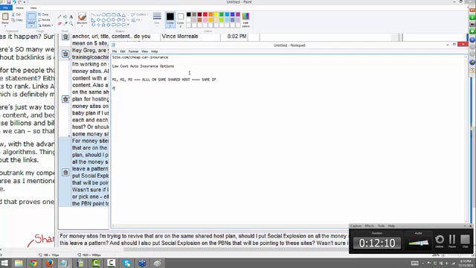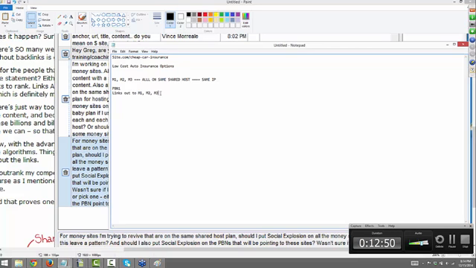So if you've got PBN 1 and it links out to Money Site 1, Money Site 2, and Money Site 3, you're linking out to 3 different money sites, but all 3 of those money sites are on the same IP. That's very easy for Google to track, and it looks very weird, especially if you keep repeating this. You have a PBN linking to 3 totally different money sites, but those money sites are on the same IP. Again, it's not something that they'll definitely hit, but it's a footprint and it's something that can hurt you. So that's why I recommend not doing that.